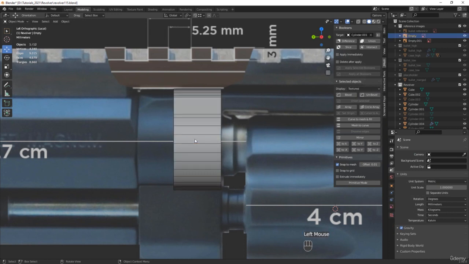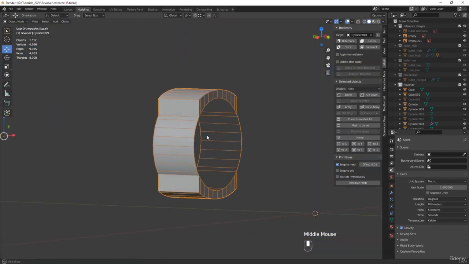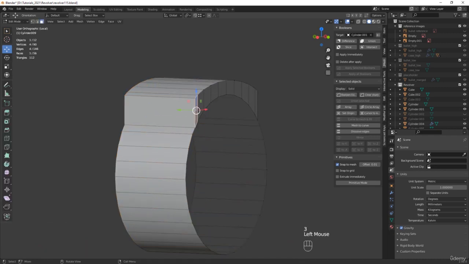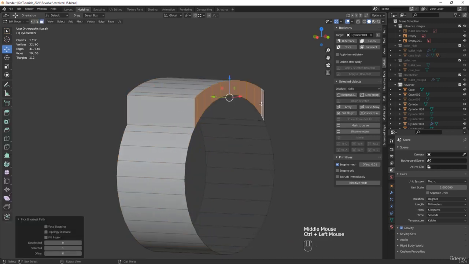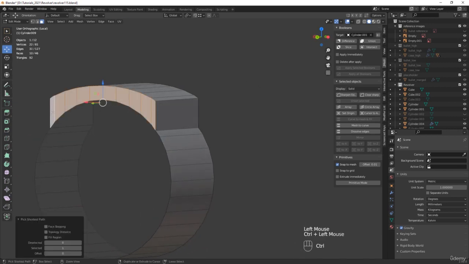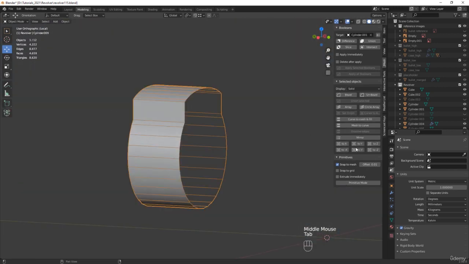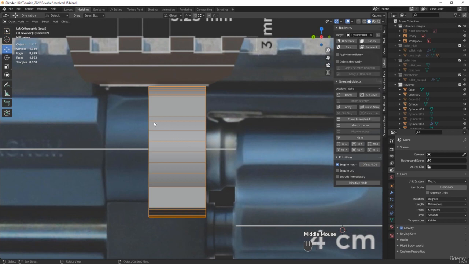Let's make use of our quick mirror on that piece. If we select -Y, we copy everything from the top to the bottom. But let's undo that, and first let's also get rid of these faces here. If you press Ctrl, you can make a continuous selection and delete it. And now we have this cleared up. Let's do that again here with -Y. And that serves us as the basis for future work there at the bottom.